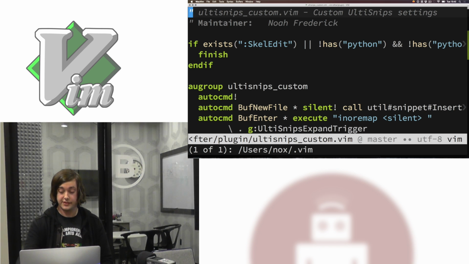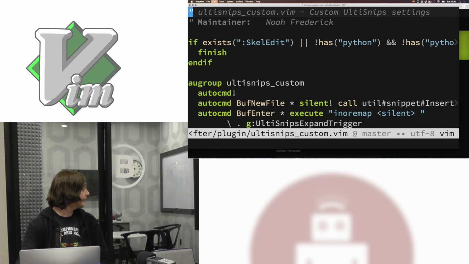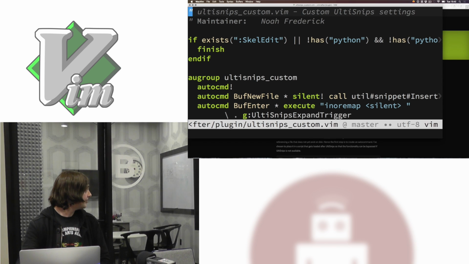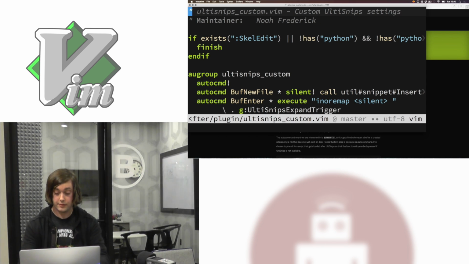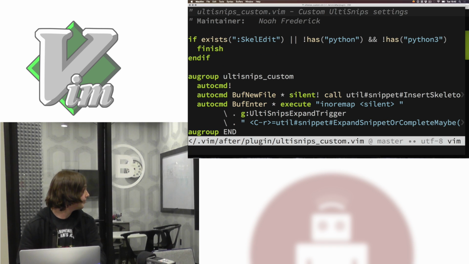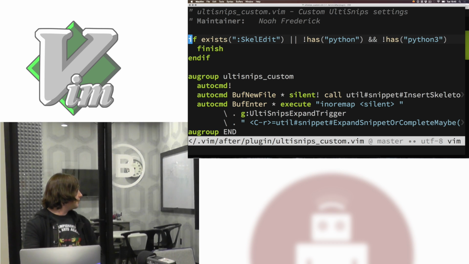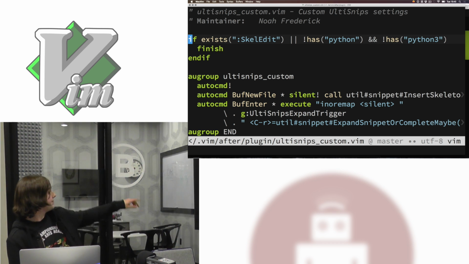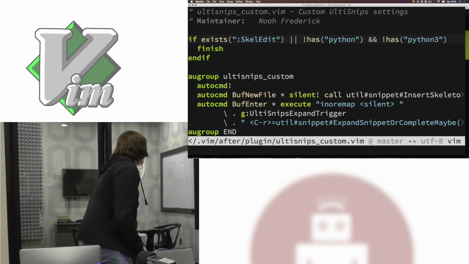If you don't mind, I'm going to decrease the text size a little bit so we can see a little bit more. Okay. So what's going on here?